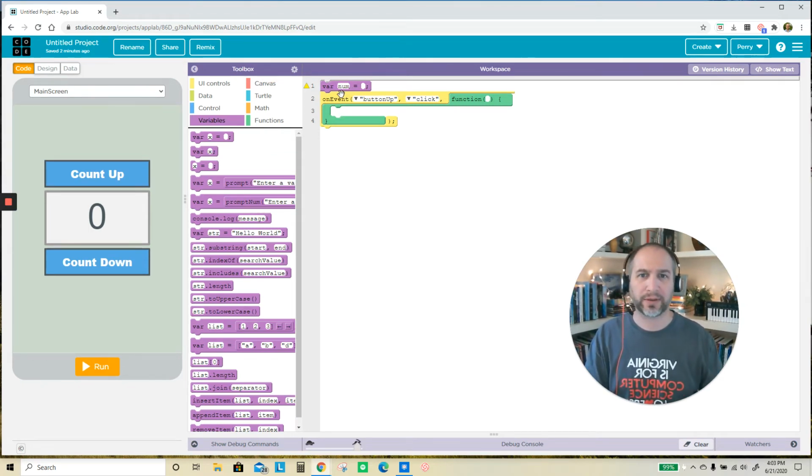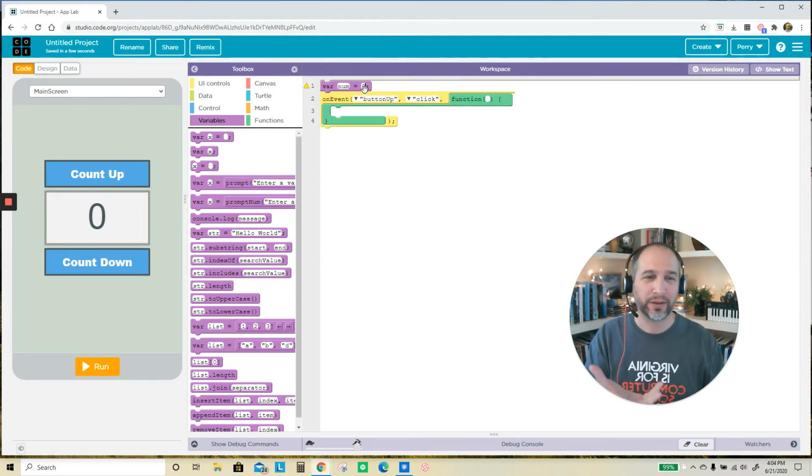And I am saying that var num is set to 0. So var num is set to 0. That means that this container that I've created, its name is num. And so I can say, retrieve this from num later. And by the way, I'm using num because it's short for number. And inside of num is 0, okay?